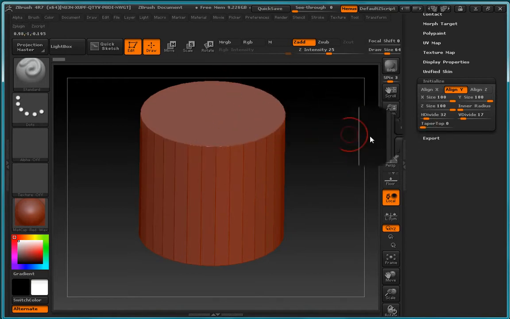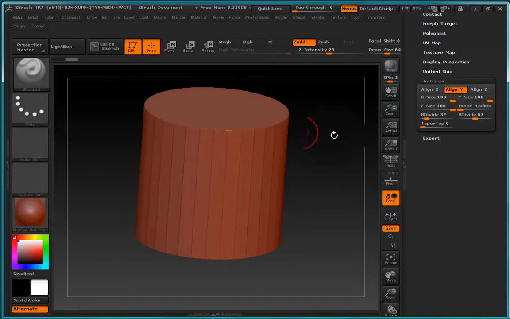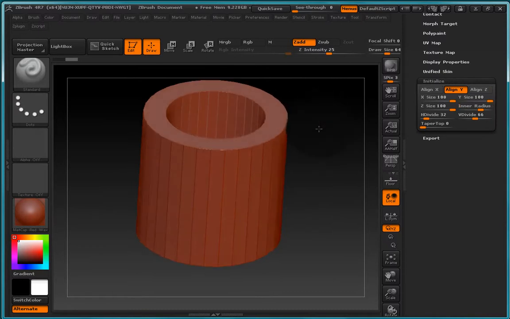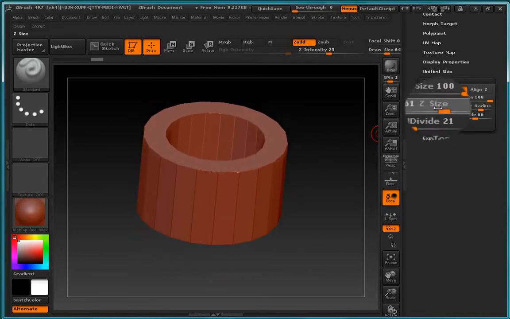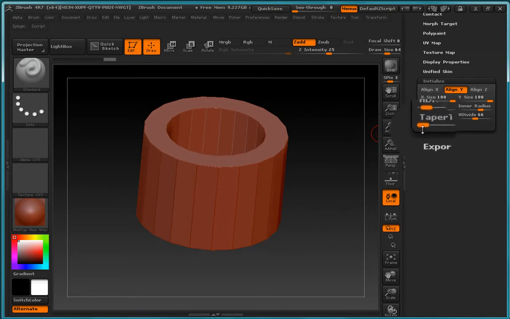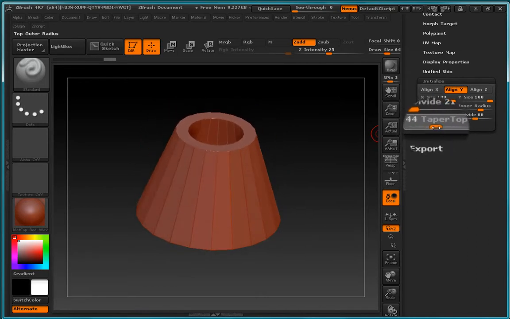For instance, we can increase this, or increase this one here, which will put a hole right in the center. We can taper this off, and this one is adding more resolution. This one is going to increase the length, and this one's going to taper the shape off.